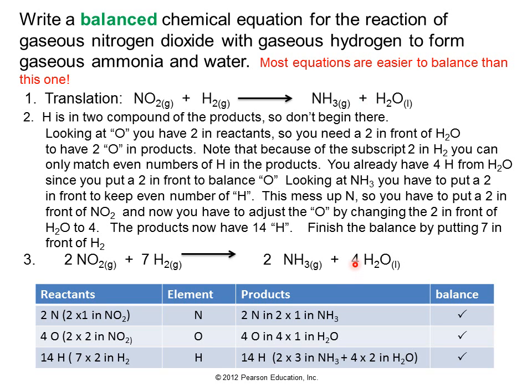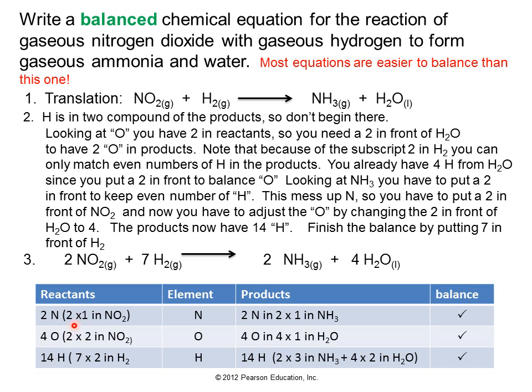So we have our 4 here, takes care of the oxygens, 4 oxygens, 4 oxygens, nitrogens 1, 2, and 2, and now the hydrogens here is 6, 2 times 3 is 6. 2 times 4 is 8. 6 and 8 are 14. Come back and put a 7 there and you have 14.